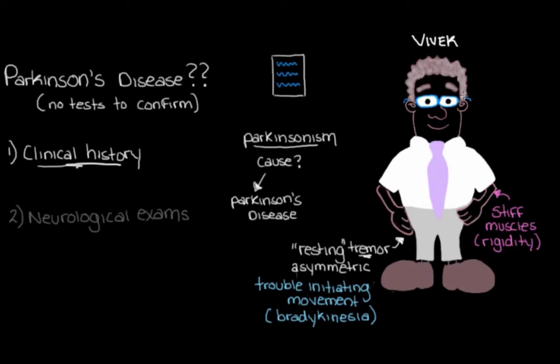But we want to be a bit more sure about our suspected Parkinson's disease diagnosis, so we'll keep digging. We might ask Vivek how long he's been having these problems — did they start suddenly or have they been developing slowly and worsening over time? If Vivek had just suddenly woken up one day experiencing these problems, we might consider something else, because Parkinson's disease is a progressive disease. The signs and symptoms develop and worsen over time rather than coming on suddenly, so we'd expect Vivek to tell us his movement problems have been developing gradually and getting a bit worse.